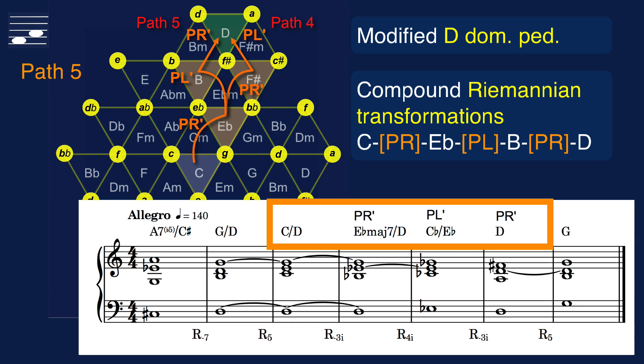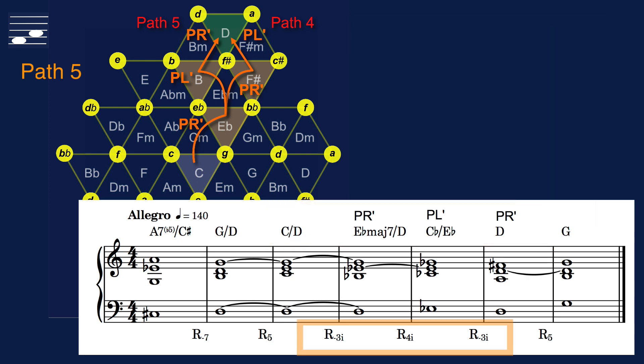This C-flat major triad in first inversion position yields a different pedal point modification in the bass. The sequence of compound transformations is now PR, PL and PR, a zigzag pattern in the triad Tornetz. Due to the chromatic medians, the symmetric system root cycles are ascending minor thirds, descending by four semitones and another ascending three semitones. You will see this marked in the audio example, since it yields a compound positive closing cadence, with the dominant equivalent C-flat major triad closing into G major via the real dominant triad D.